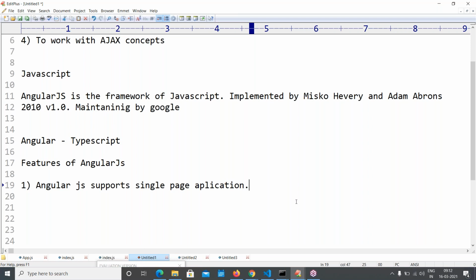So that is the first point which we have here: it supports single page application. We can also call it a routing concept. This point is clear now? Programs we will discuss later. Just I am asking you, what is a single page application? At the time of first loading only, all the templates are loaded in the browser. From the second navigation, second page onwards, no need to go to the server every time. So we are directly getting information from the client system.